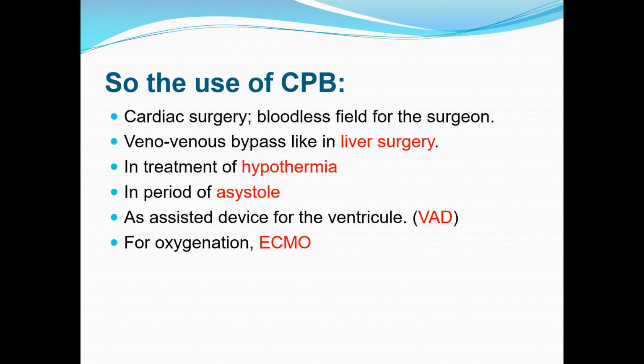It may be used as an assist device for the ventricle, and sometimes for those patients who have a damaged lung, we may use cardiopulmonary bypass in the form of ECMO. ECMO is not used instead of the heart only. It is also used for oxygenation of the blood, and we bypass the lung.